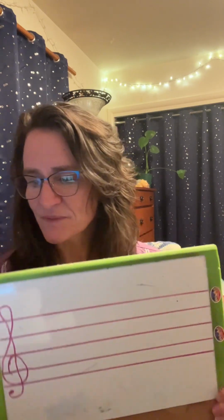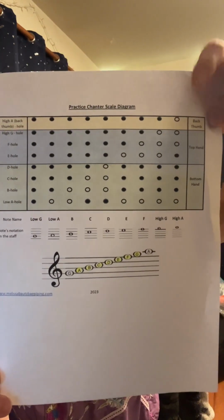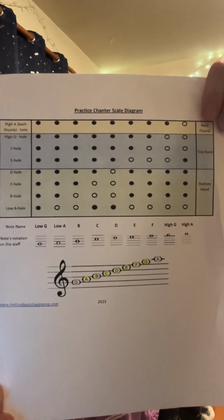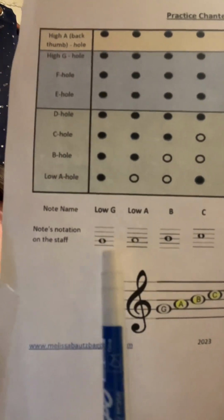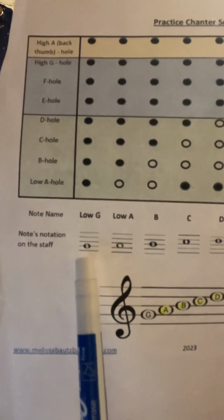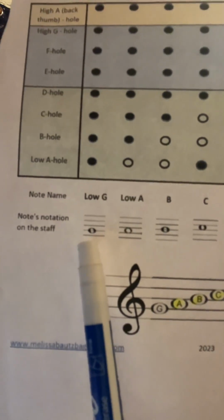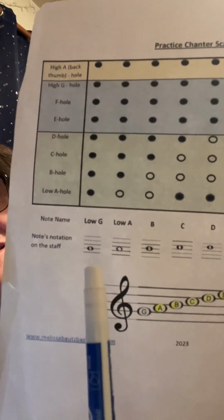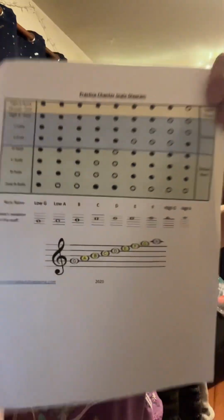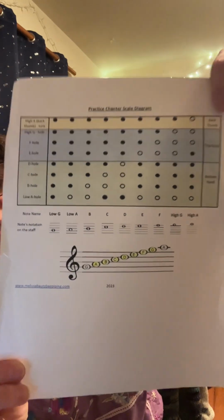Well, before we start, I want to go ahead and show you this. Now, all of my students have seen this page before. It has basically the fingering notation to show you which holes are open and closed for each note. And then at the bottom, you can see, for example, low G here. There's the symbol for it right there. It's the note, the circle that covers the second from the bottom line of the staff. And all the holes are closed, right? That's what this means. It's the lowest note on the 9-note bagpipe scale. We only have 9 notes to deal with.